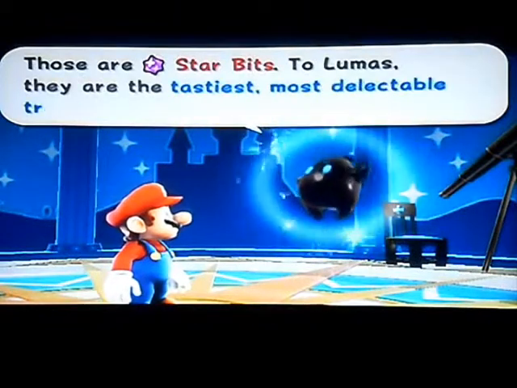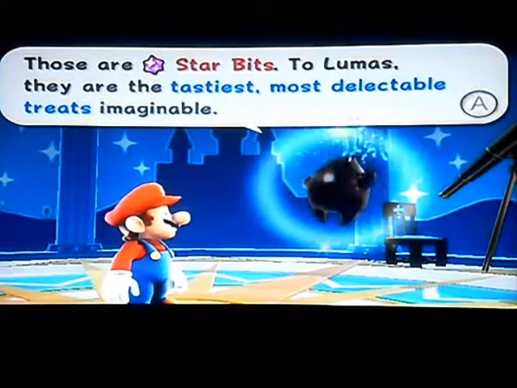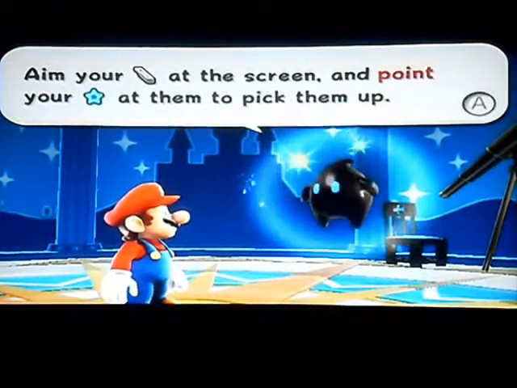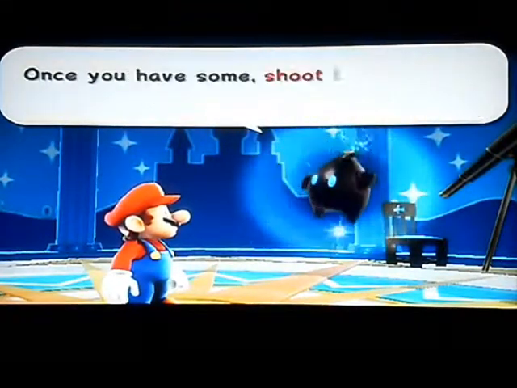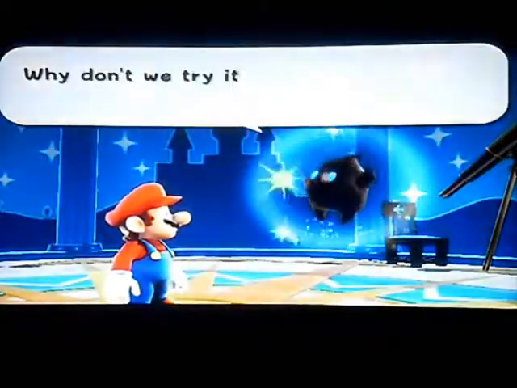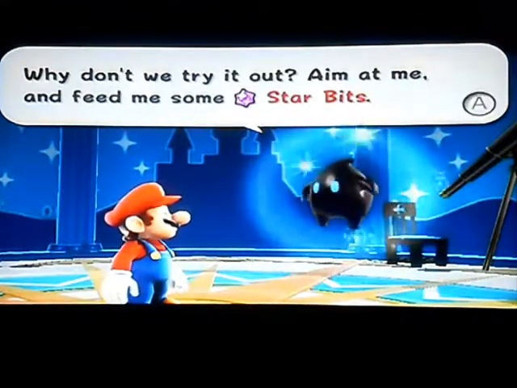Those are star bits. To Lumas, they are the tastiest, most delectable treats imaginable. Point your Wii remote at the screen and point your star pointer to pick them up. Ooh, hello there, what's this? Why don't we try it out? Aim and feed me some star bits.